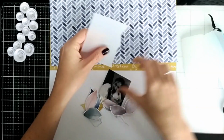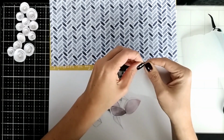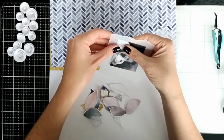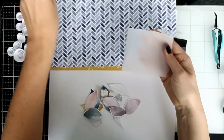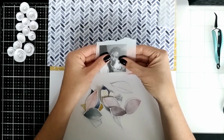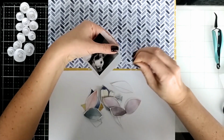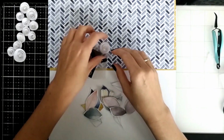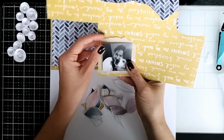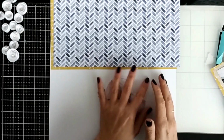So I'm using papers from the September 2018 main kit. I also use vellum to mat the photo. I was inspired to do that by a recent video from Missy. She used this tissue under one of her photos in one of her recent videos, and I really loved this, and I decided to do this also. So I'm just ripping this vellum. I'm not really doing a very good job, but it worked out in the end anyways. I thought that I might want to mat the photo, but then I gave up this idea.